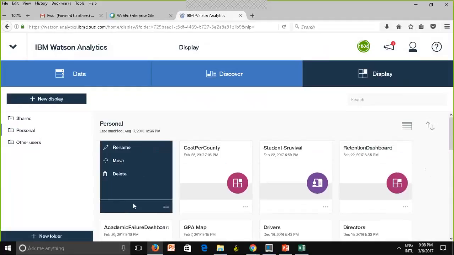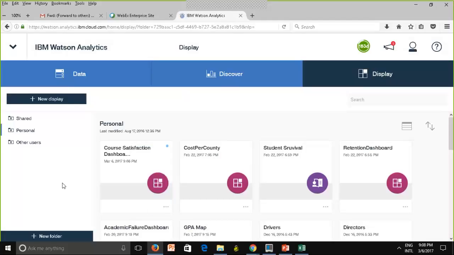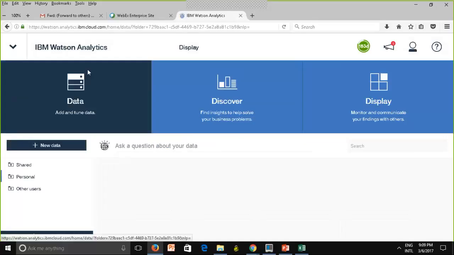Now, remember, you can rename it, delete, but if you delete, is there a recycle bin? I don't think so. Move, don't worry about this for right now, but you'll worry about it when the time comes to share files with your classmates. And I promise, I don't lie. I always try to keep up with my promises that I'm going to show you how to share files later on. We're going to have another WebEx.